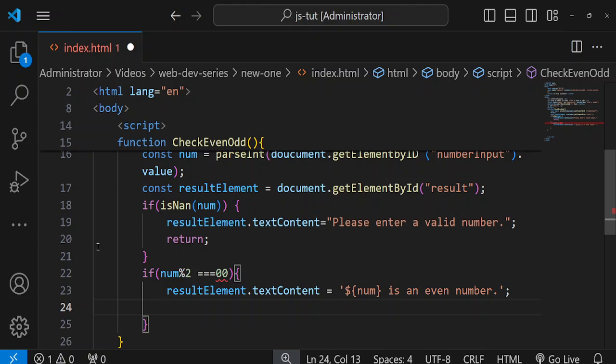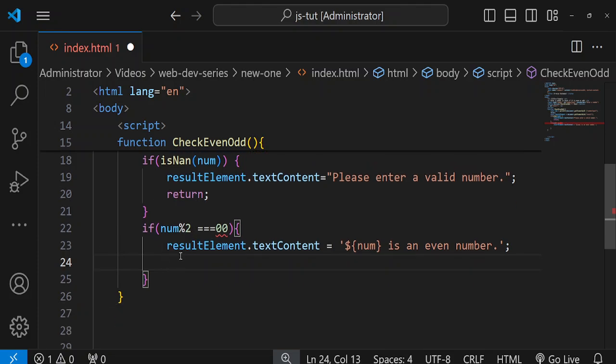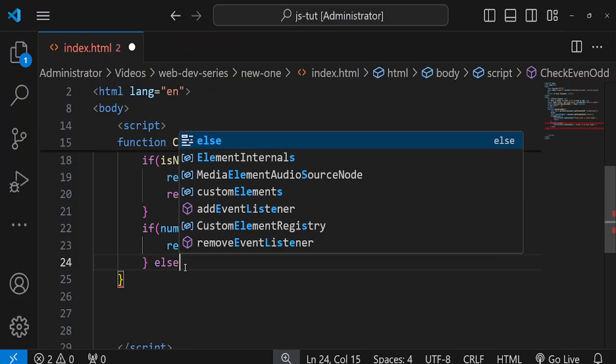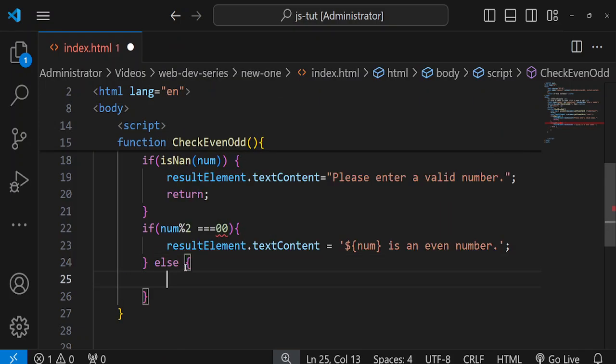After this we'll say, if it's an even number, it's going to say it's an even number. Or if it's not, we'll write else. We'll write the else statement because we're having an example of if else. If it's an even number, it's going to print this statement. Else, if it's not an even number, it's going to print this statement.